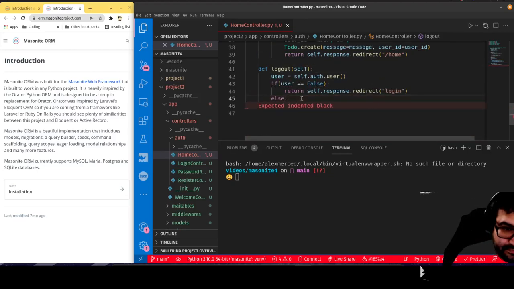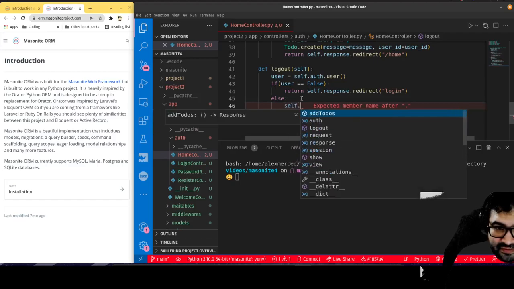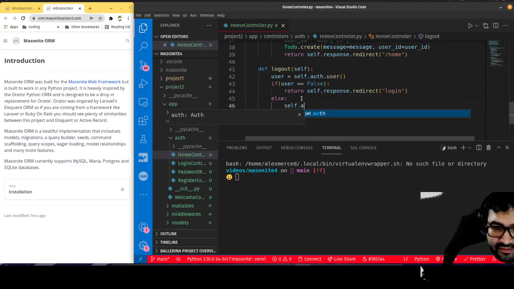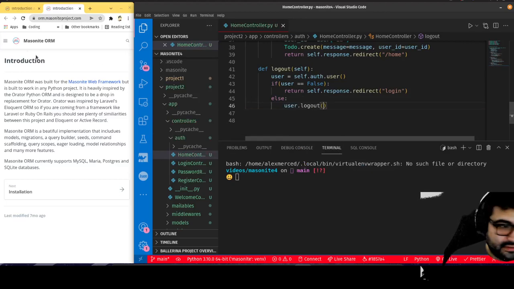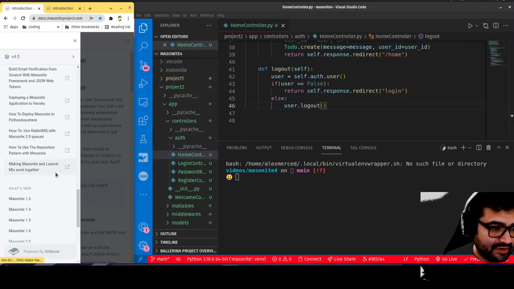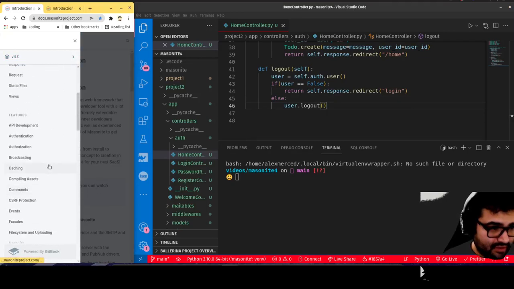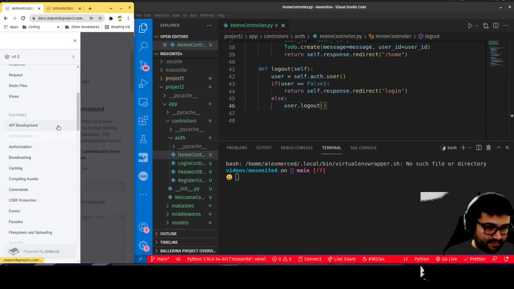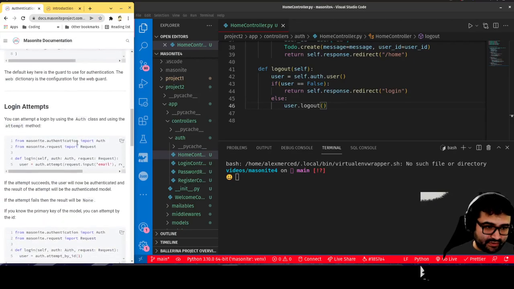Else, what I'd want to do is self.auth, or actually just use the user variable, user.logout. Let me just confirm that that's the right function. So if we go back over here to the Masonite documentation, look up the authentication piece of the documentation.